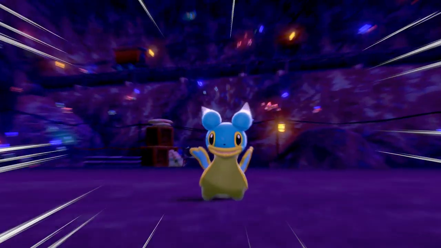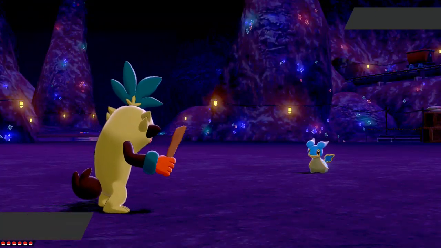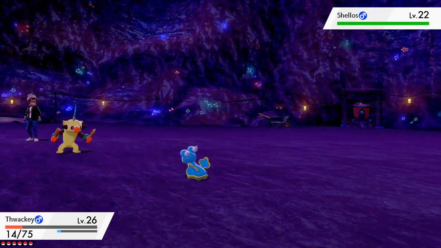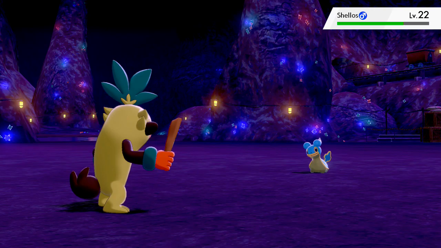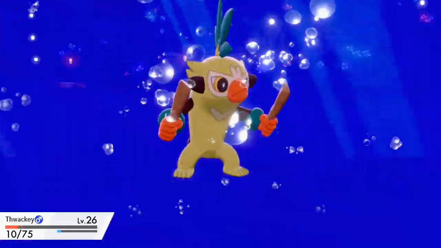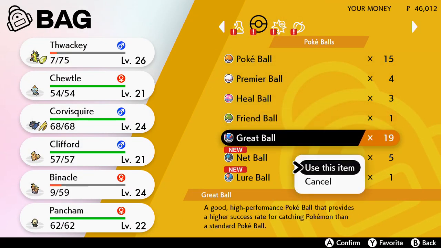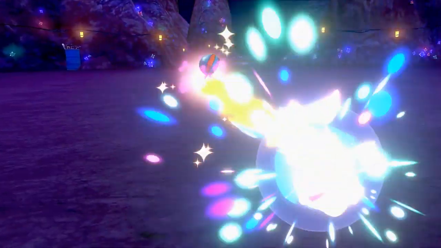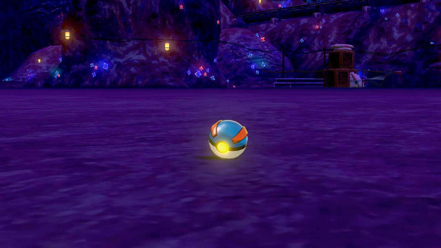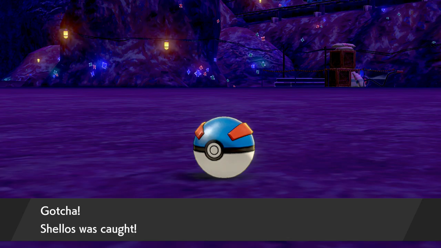I'm so sorry, Eevee. That's just a cool typing pair. And then we got a Shellos here. My Thwacky is coming in here. He's probably about to die. Just because I don't want to die, I'm gonna try and catch this little sucker with a Great Ball. Alright. Easy peasy.